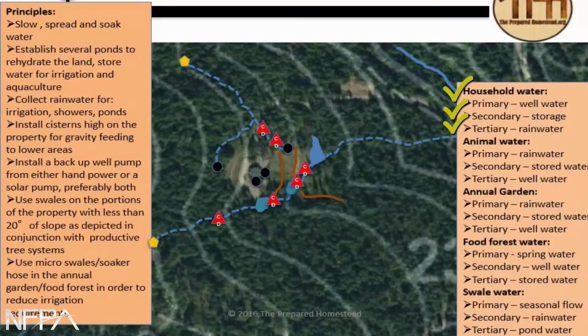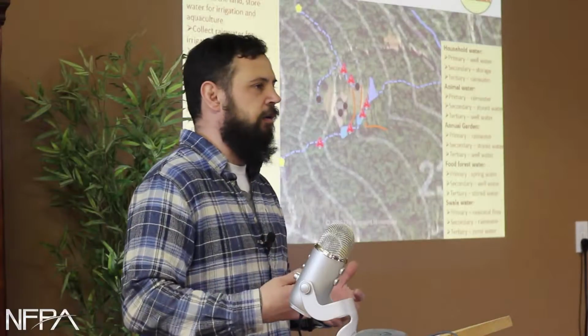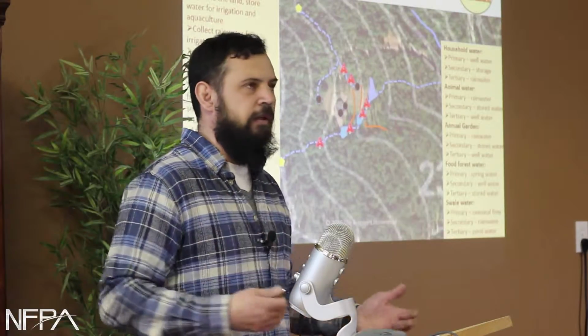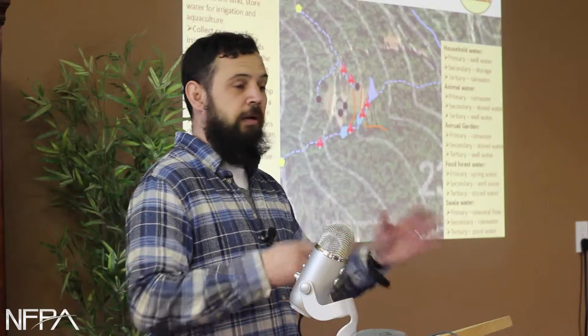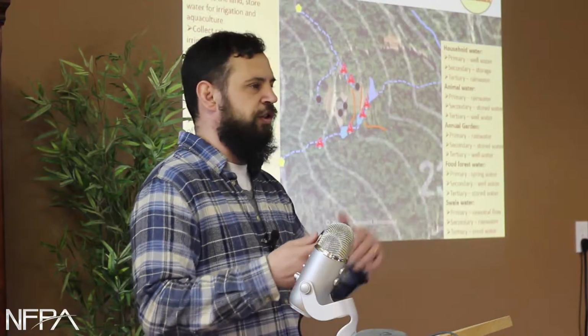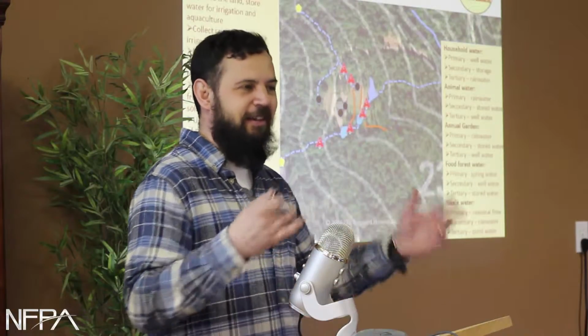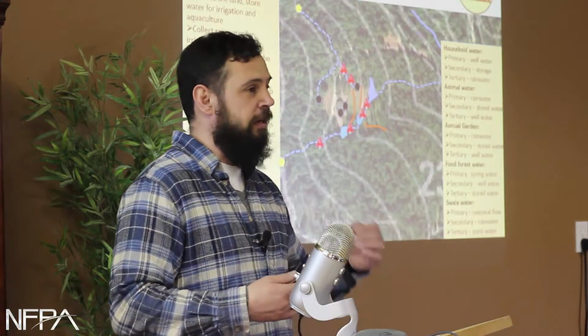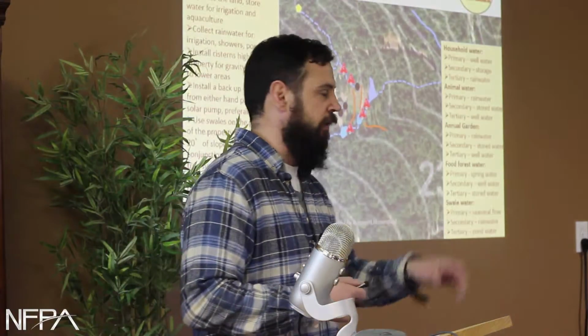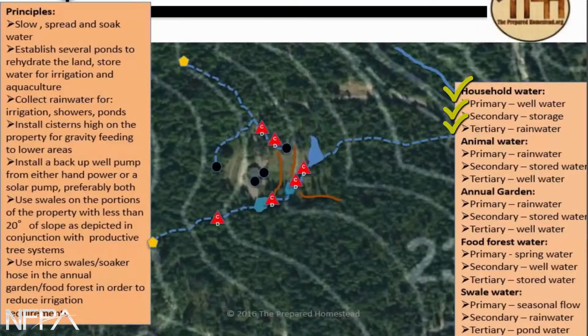On our animals, we have lots of chickens here on the property. We raise ducks and turkeys, and we don't have any ducks and turkeys right now. We have goats and sheep. We have pigs, and rabbits. We have a lot of rabbits and things like that. All of our animals need water, and it's important to us to make sure they have clean water. So primary is rainwater, and we'll talk about how we filter that. Our secondary for our animals is stored water, and tertiary is well water. So you see how that flows with the different elements.